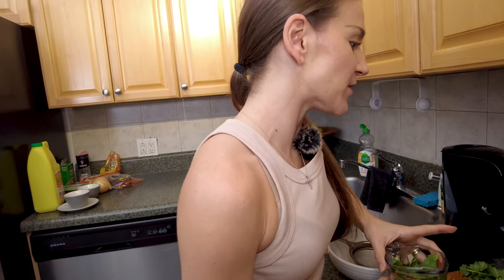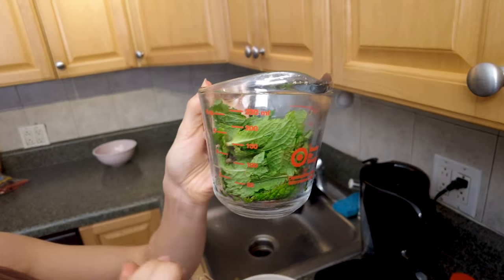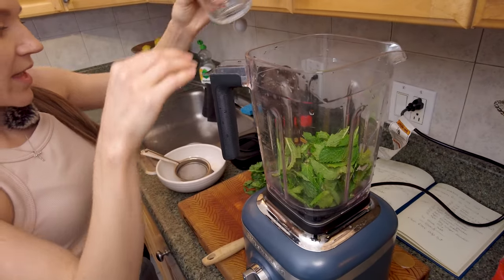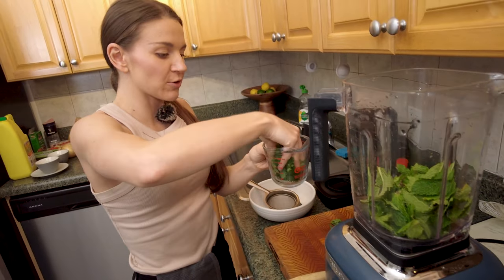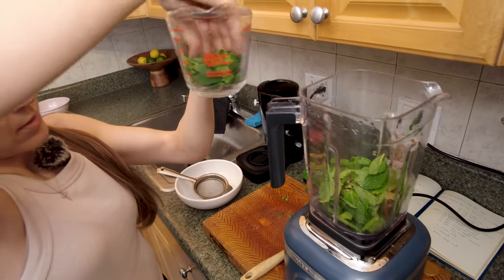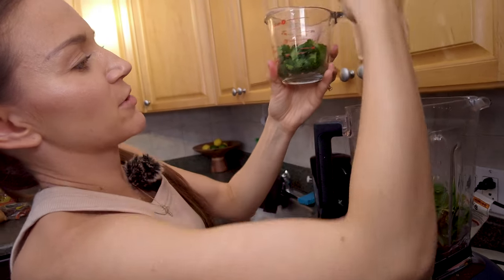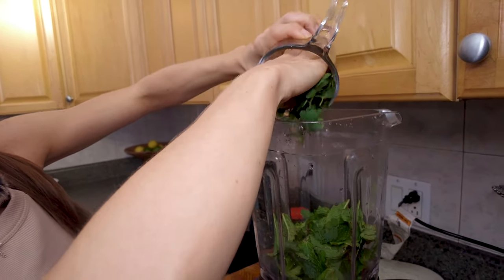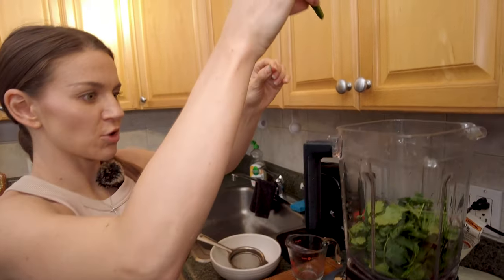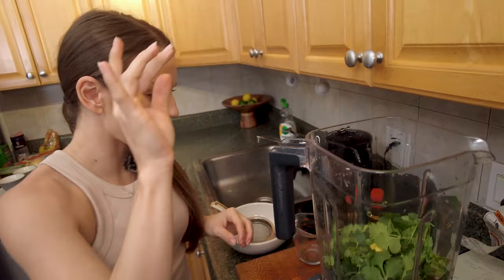So the recipe calls for 1/2 cup of mint leaves. And it says like, if you pack it down, it should be 1/2 cup. So 1/2 cup of mint leaves. Then it says 1/4 cup of coriander leaves, which is right here. So I'm gonna pack it down. Yeah, it's about 1/4. If I push it down a little more. So that. Then we have 1 green chili. So I'm gonna drop it in. And then 1/2 inch of ginger, drop it in.